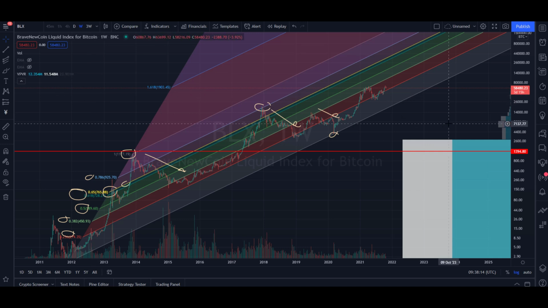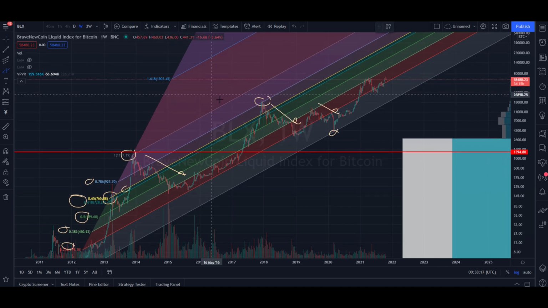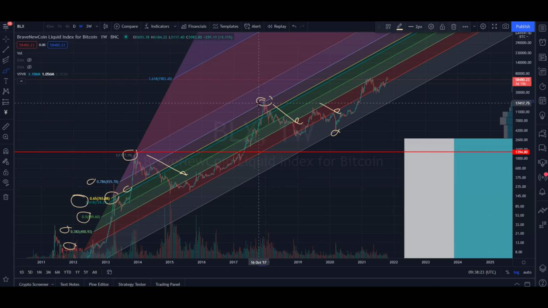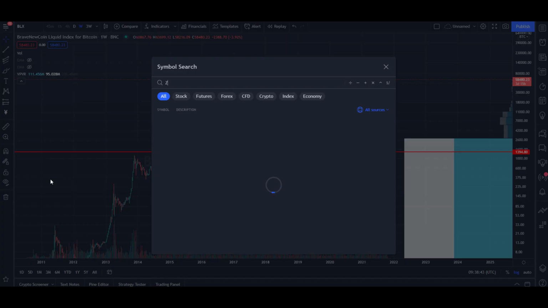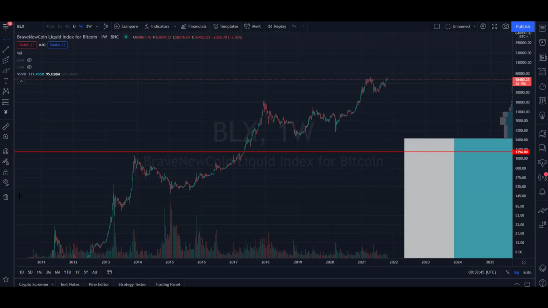So now what is happening? In 2017, Bitcoin tested the 0.786 as a top, as you can see here. Yeah, and from there all the way down to the lowest point of the Fibonacci level, the 0.36 Fibonacci level. Yeah, so let me remove, I'm gonna clear this. Oh, sorry, I'm gonna clear the drawings here. No, one moment.